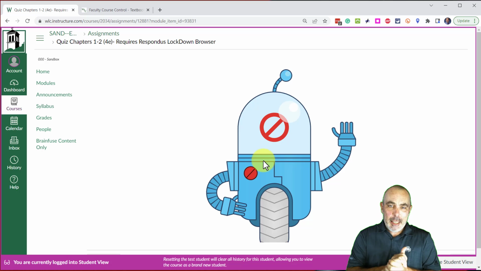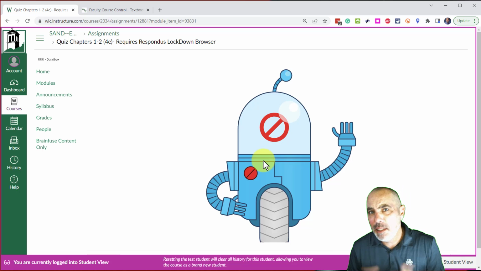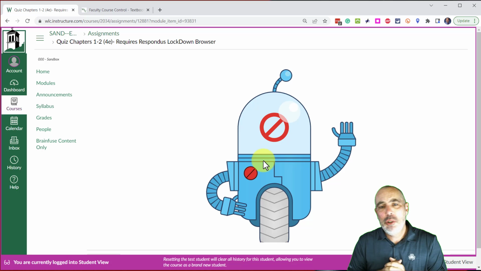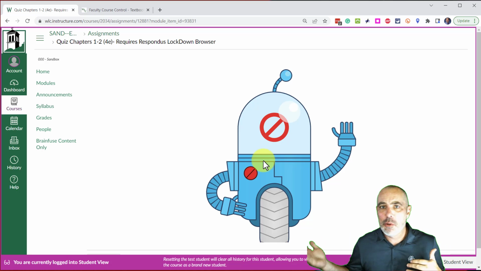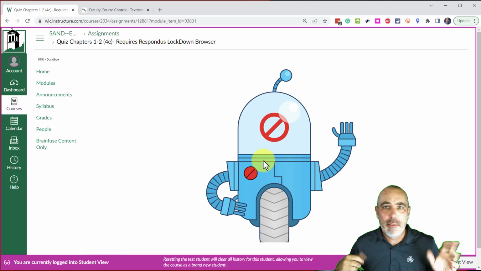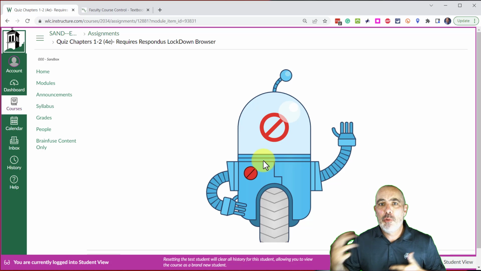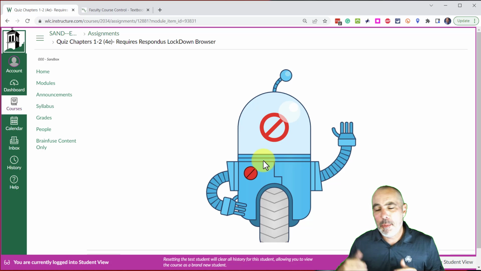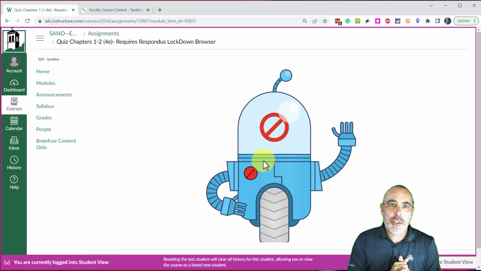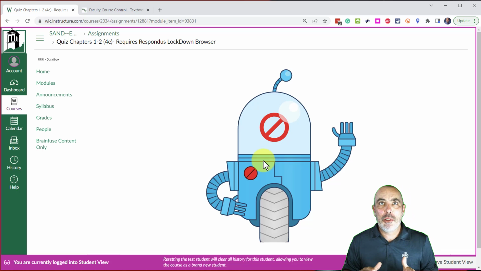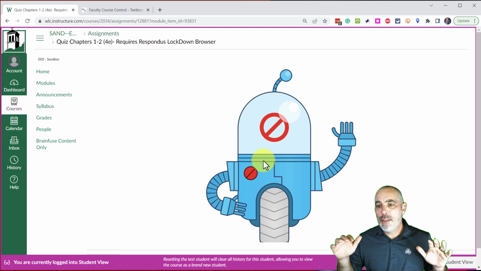So if you're going to use it in class, I highly recommend that you put just a sample quiz early in the year, maybe one that they can take on their own in their dorm rooms, whatever, that uses the lockdown browser so that they can install it, go through the prompts, kind of work out the kinks that way before they come to class and have to take one in a high-stakes setting. So hopefully that gives you just a little bit of information about the lockdown browser.